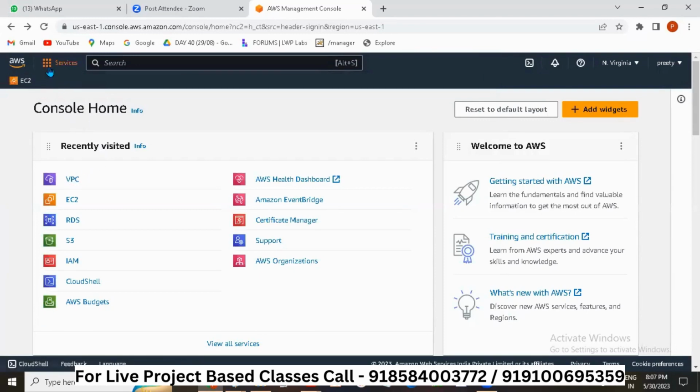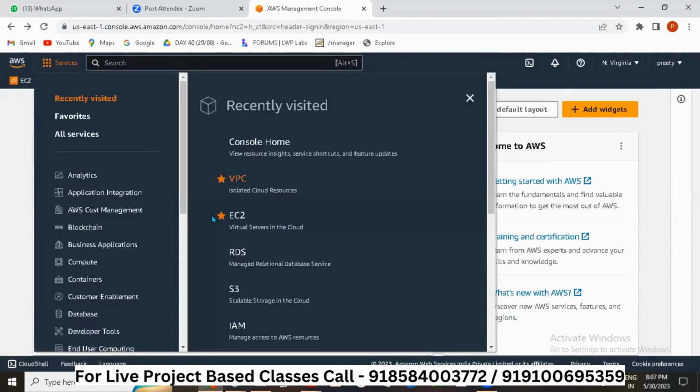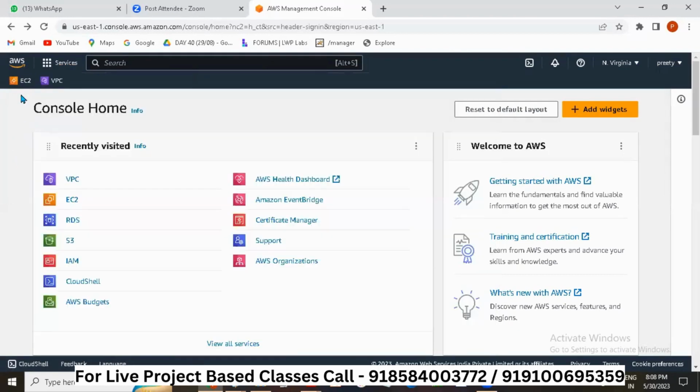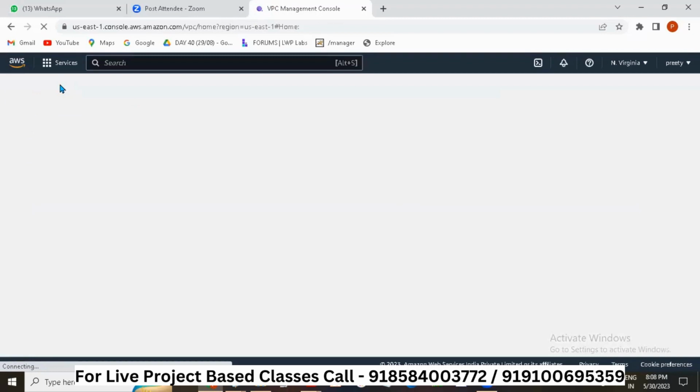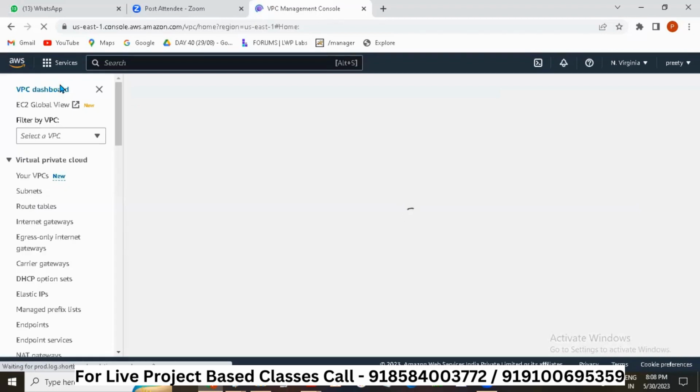In WhatsApp also, if you star anything, you get it very easily. So this is the same thing. If you're using a service continuously, you can star it. So I starred it and I got my VPC here. Now you can click on VPC. I'm creating a VPC for you now, but after the class, please create a VPC for yourself.